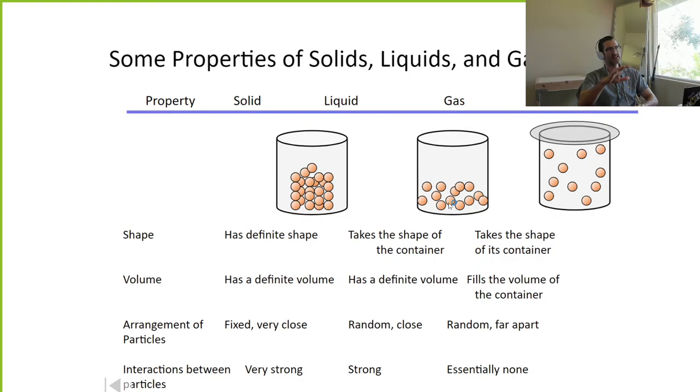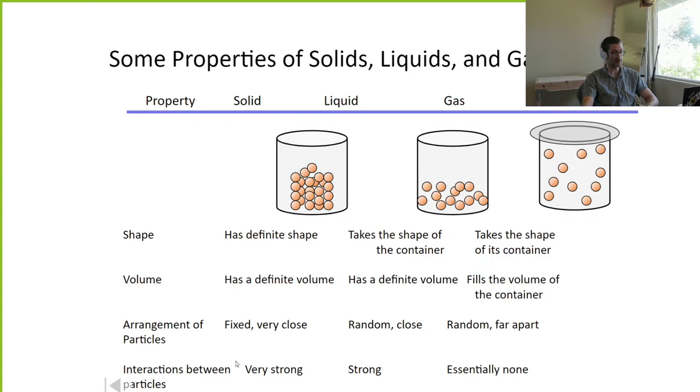The interactions between the particles are going to be a function of those intermolecular forces and also the temperature and pressure of a system. So in a solid, those interactions are going to be very strong. There's not enough energy for each molecule to overcome those interactions, so they stay stuck together. Interactions are still quite strong among the particles of a liquid, but in a gas, everything's moving around so quickly that if two particles happen to collide, they just bounce off one another, and there's not much interaction at all.